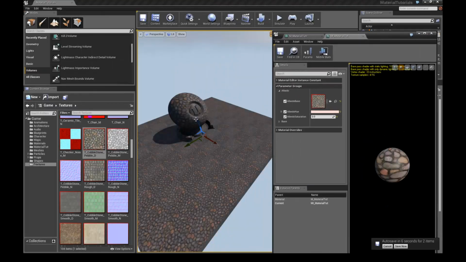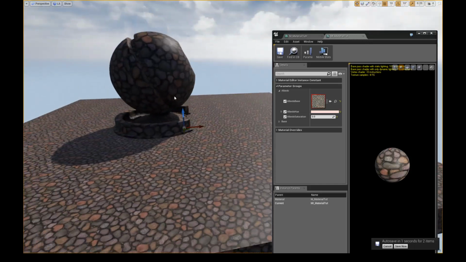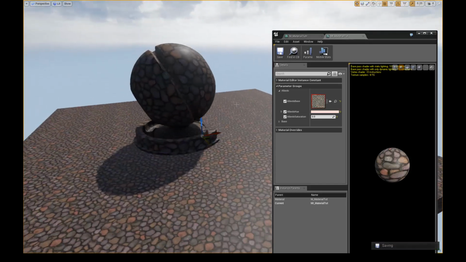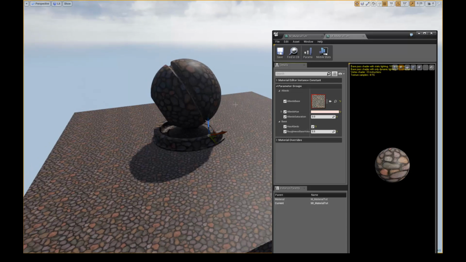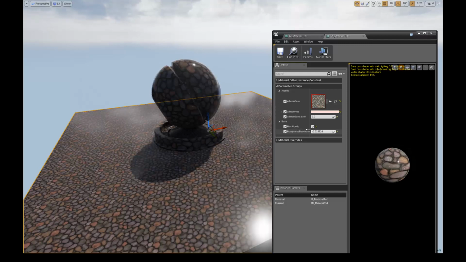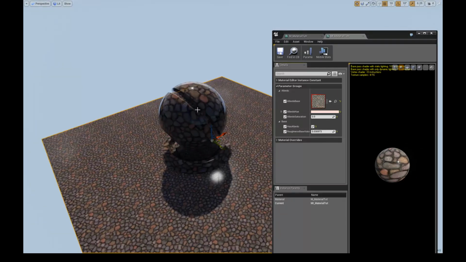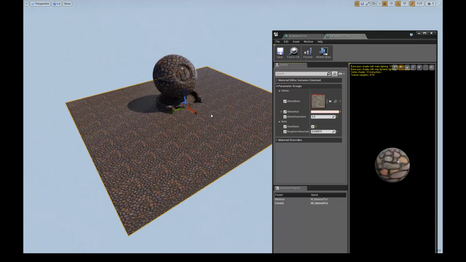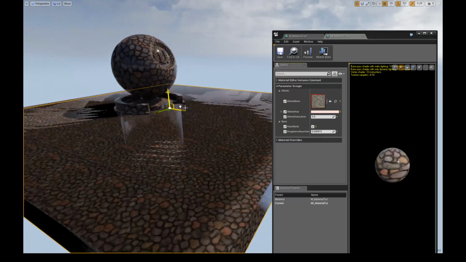Okay, and we'll go back to our scene, hit F11, and what I want to do right now is come in here to the base, and we'll select the option to modify, and we can turn this down in real time, which is really nice. And so we can get this really glossy, kind of shiny result with some screen space reflections and the sphere capture working in there, so we're getting some really nice results.